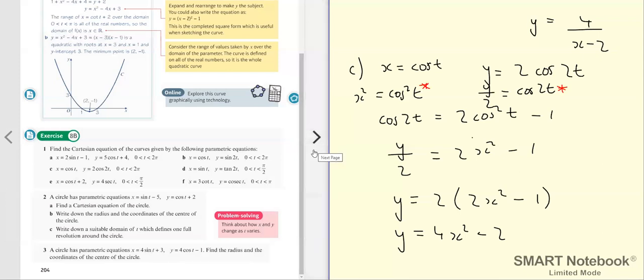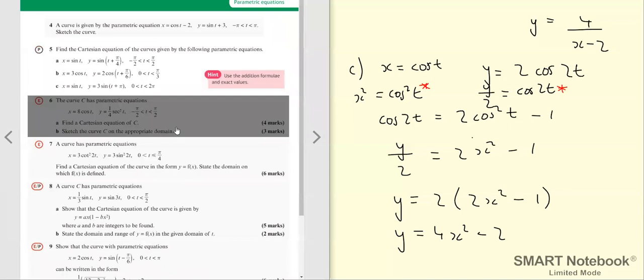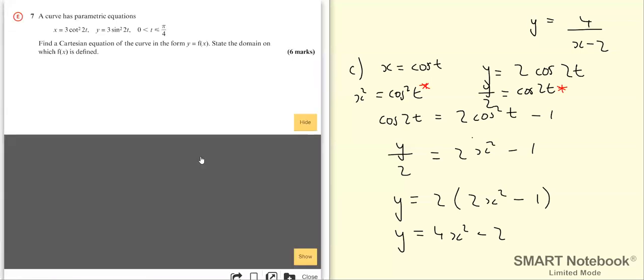Right, the next thing that I want to look at, something to do with domain and range as well. Right, number 7, please, here. I want you to have a go at this, and again, like yesterday, just talk me through what you're trying in the chat so that I can point you in the right direction. Okay, so before you try something, let me know what you are trying so that I can go through it with you.